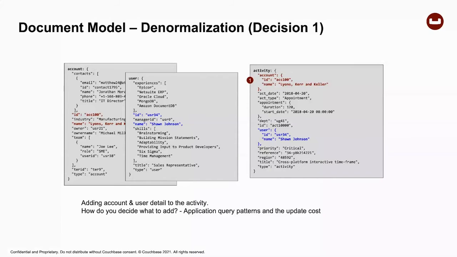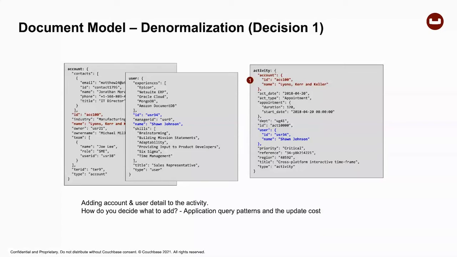In my opinion, the decision should be based on the following. 1, the query access pattern, i.e. when you access the activity object, do you also have the need for the parent account's name or the owner user? For us, we understand the application requirement, and therefore we say, yeah, let's do that. But also the second point is, what are the parent fields that you need? Is it just ID or name or other fields? This should be based on the access pattern, i.e. your application, which could be dictated by effectively the application UI.